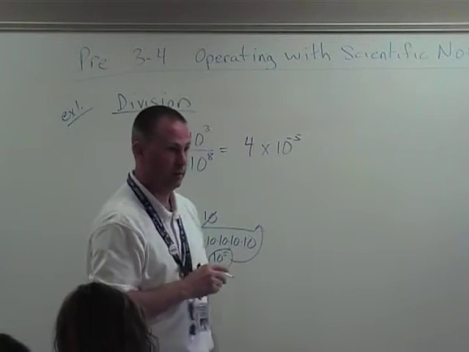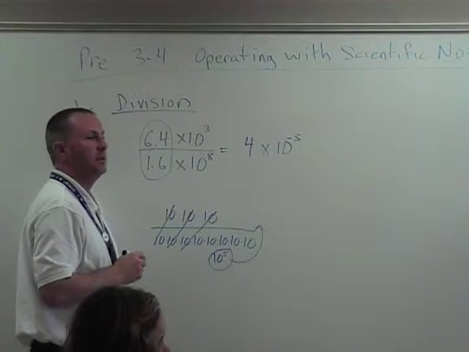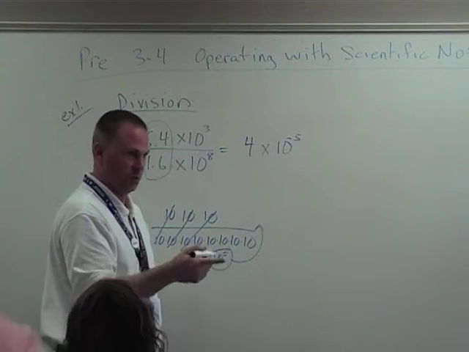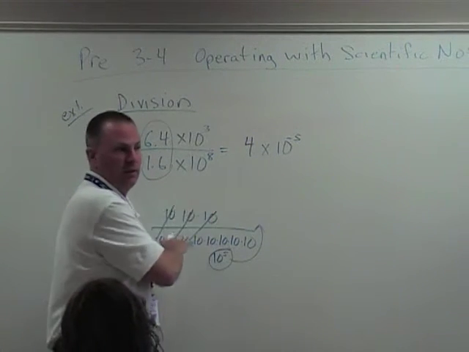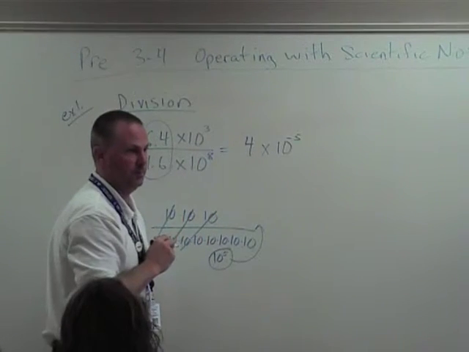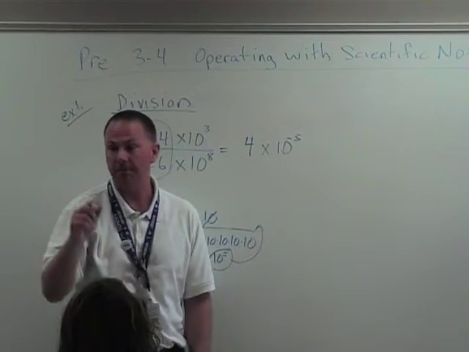Oh, so like it would be 3 minus 8. Yes, that's how you do it in the book. If you don't want anything in the denominator, you put the base on the top and take the top exponent minus the bottom. I just didn't share that with you because we weren't worried about that at the time.